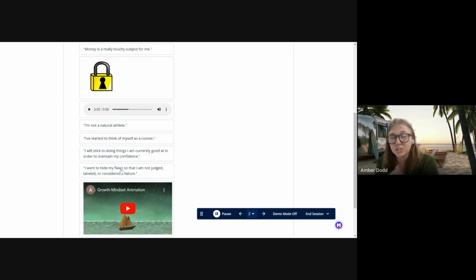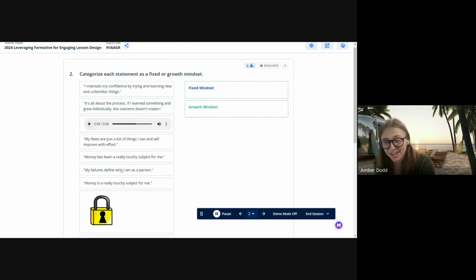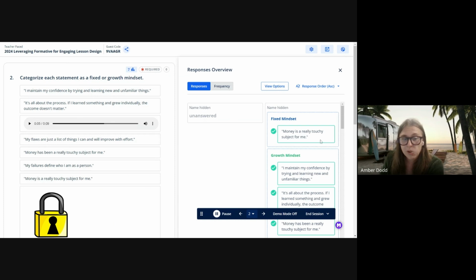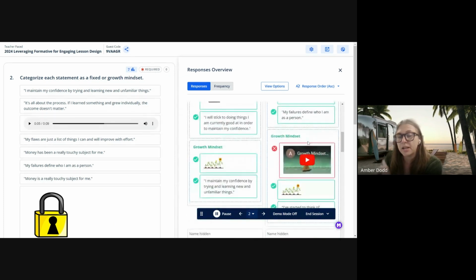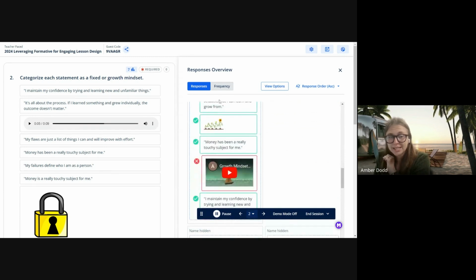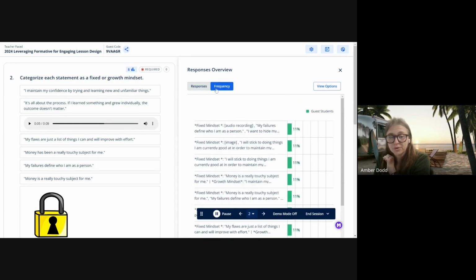So it's not just text and multiple choice that we can do. There are lots of different question types here. And as we can see on my end, I can see who's responded. So 7 people have responded. And I can see automatically, now I have it set up where you can auto grade here. So I can see who's getting things correct or not.